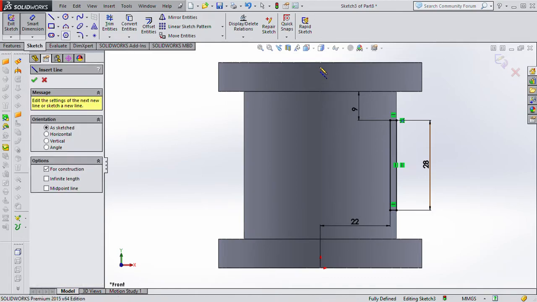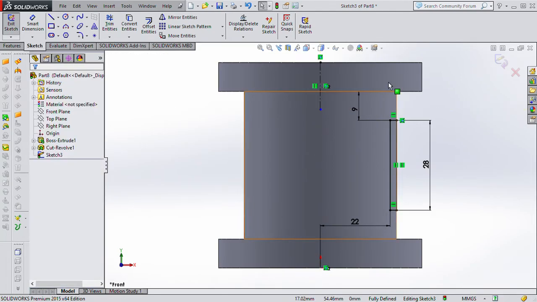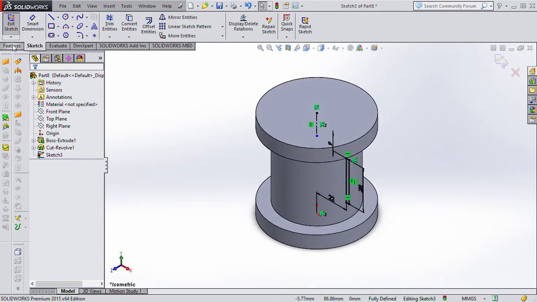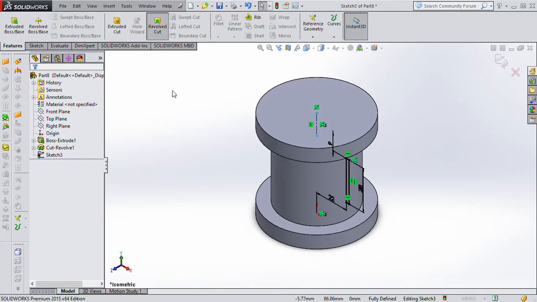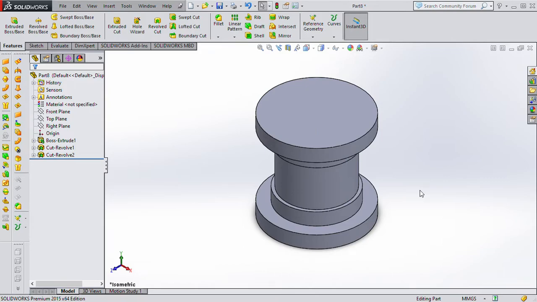Okay, similar to the previous case, I have to create a very short axis center line here. Now it's time to isometric, revolve cut. It should be 360 degrees, and you should be able to create this.